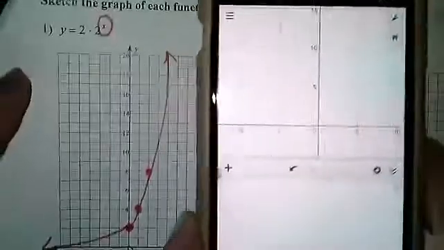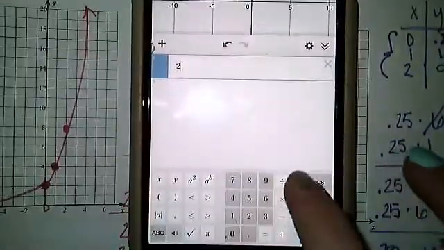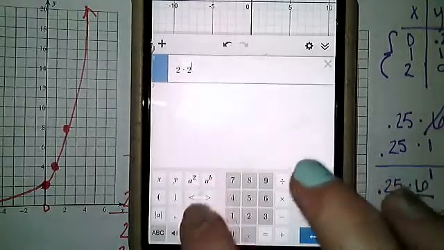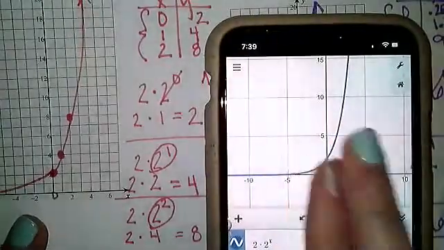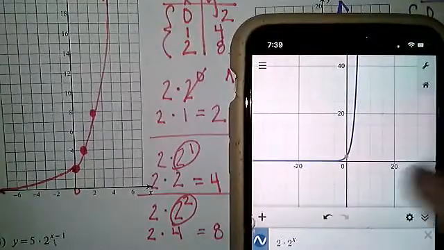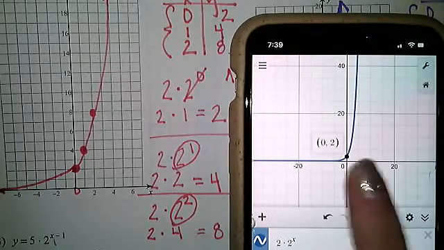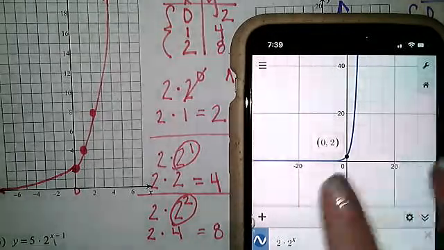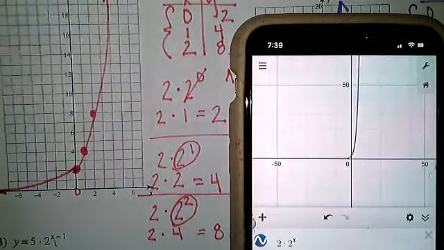If you were using Desmos to check this first one, 2 times 2 to the x, let's make sure that works out. 2 times 2, hit the little button with the AB to the x, and that also looks really, really close to the graph. You can zoom it out to see. If you click on it, it comes up with the 0 and the 2. And not all boxes on Desmos are 1 for 1, so it might look like it's 0, 1, but if you click on it, it's actually 0, 2, so that's kind of helpful.